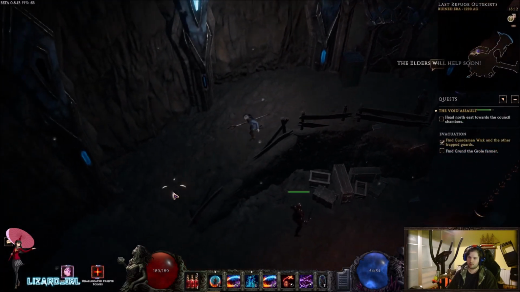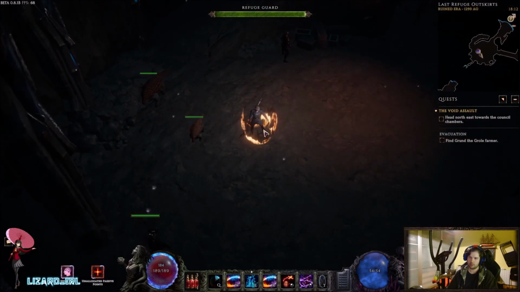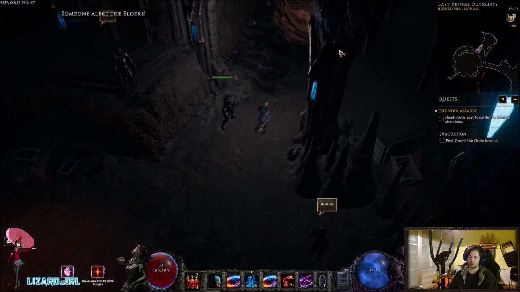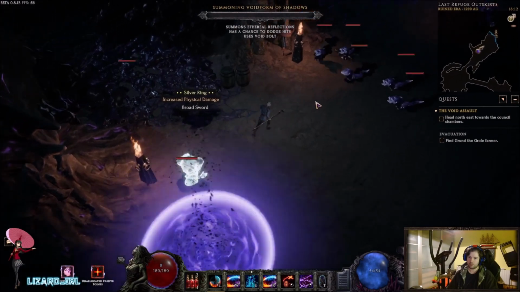So again, Flame Ward is when you use it, you get a shield and you also get damage mitigation. So you want to time this properly. When you're about to get hit by something scary, you use it and you will be tanky. And you can get pretty tanky with that.